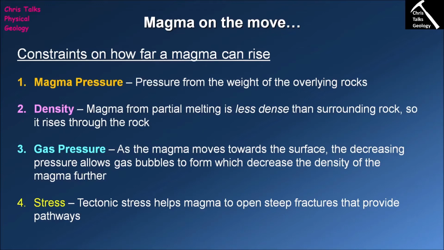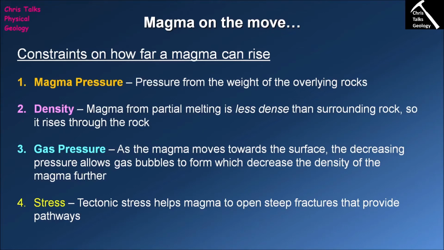Now, typically, most magmas will be under pressure, and the deeper your magma is, the more pressure it will be under, because there's more rock above it pushing down. So this means that as your magma moves closer to the surface, the magma pressure will typically begin to decrease as the thickness of rock above the magma is getting thinner and thinner. And this means that magma pressure is not a constant, it's typically higher towards the base of the crust, and as you move up through the crust, magma pressure will typically decrease.